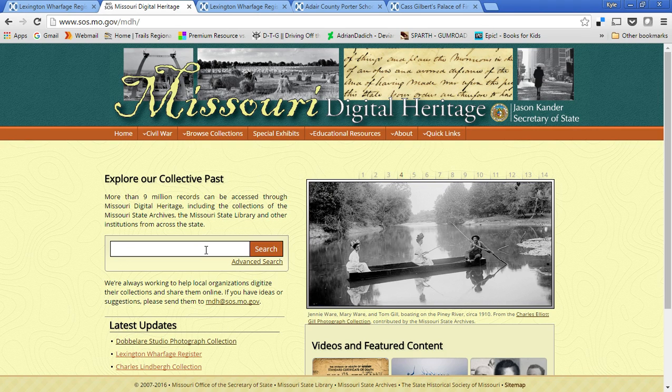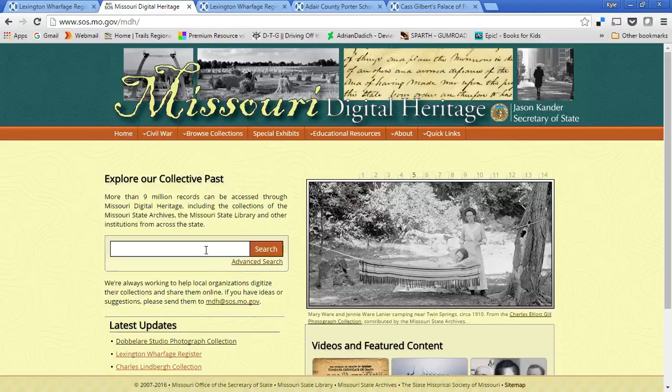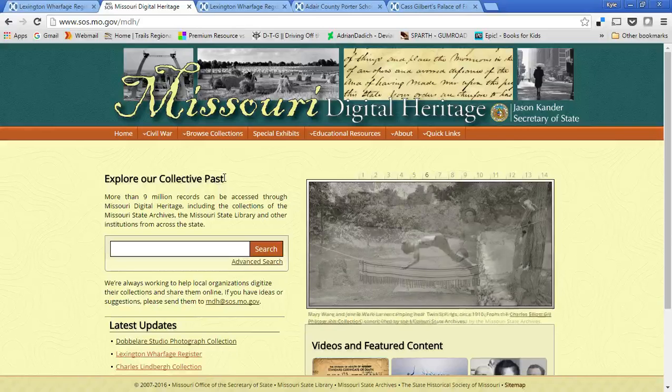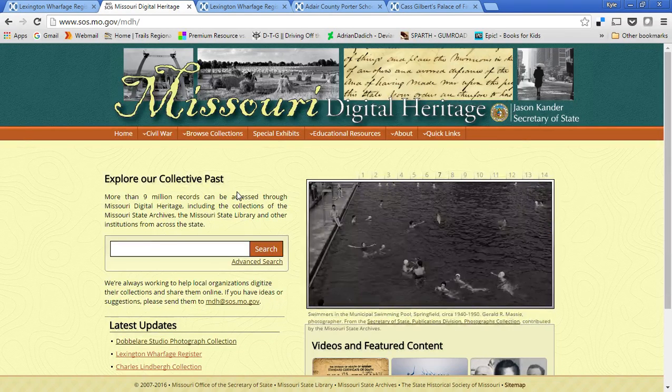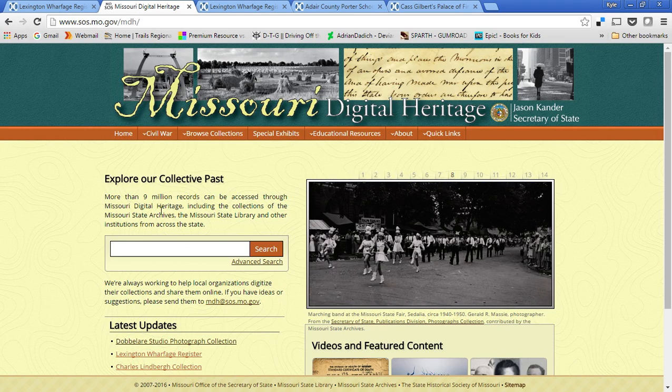I think it's a great thing that someone is trying to document and preserve as much of this digitally as they can, and making it as accessible as possible by trying to aggregate as much of this stuff in one place. So again, not perfect in terms of searchability, because some of that stuff is not full text searchable, but it is a very good resource for people who are doing local history research, and it can be very, very useful. So that is Missouri Digital Heritage.